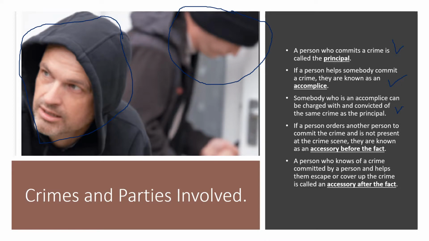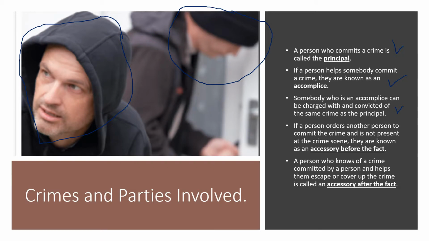If somebody says, come help me commit a crime, you don't have to shoot the gun, you don't have to rob the bank, whatever. I'm not saying any of you would ever be in that situation, but if somebody says, oh, you're just the accomplice, you don't have to do it, you won't get charged with a crime. Not true. If you are present at the scene of the crime, helping somebody commit the crime, you are considered an accomplice and can be sentenced to the same types of penalties, okay?